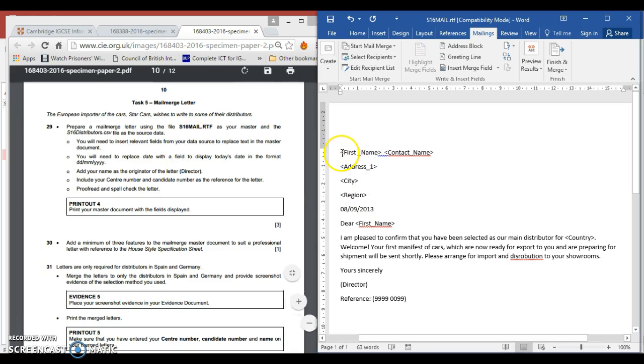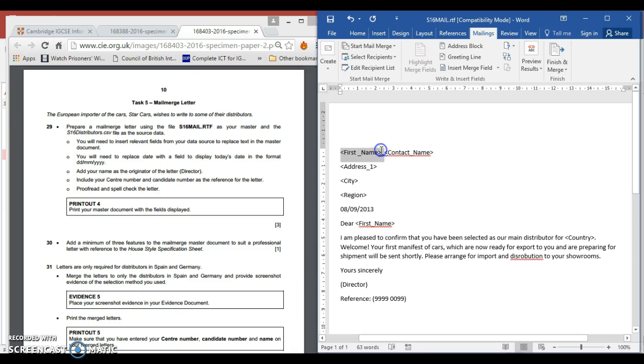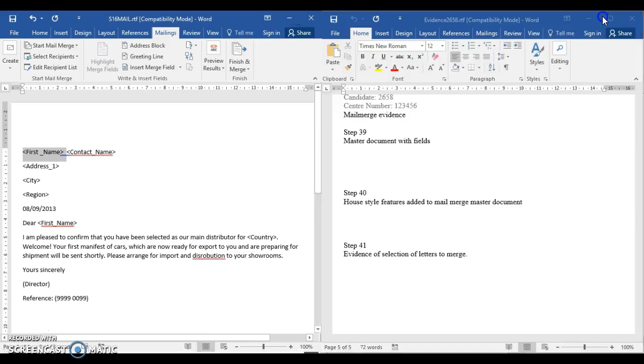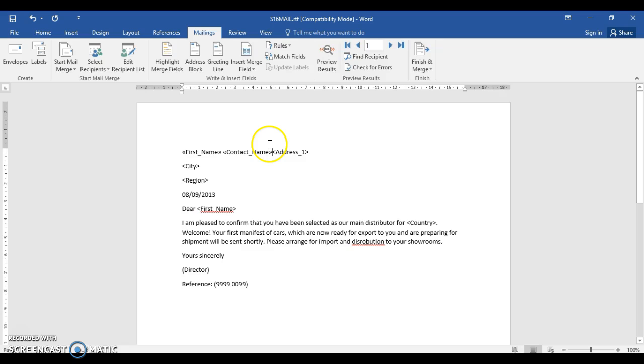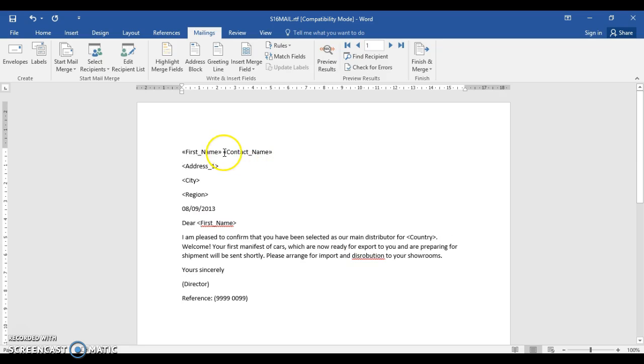Okay, so first name, so I'm going to highlight that, and we go to insert merge field. So first name is there, put a space there. Now we need contact name, and address 1.